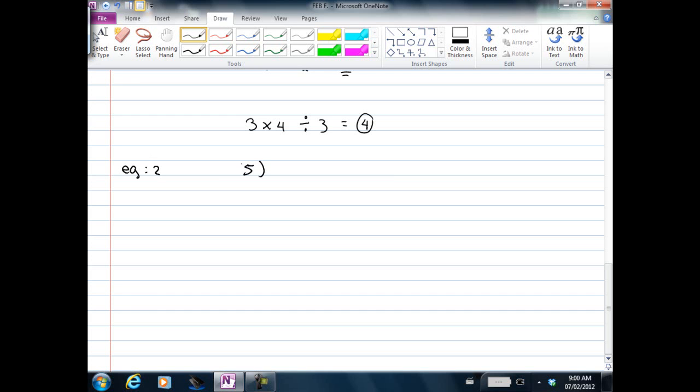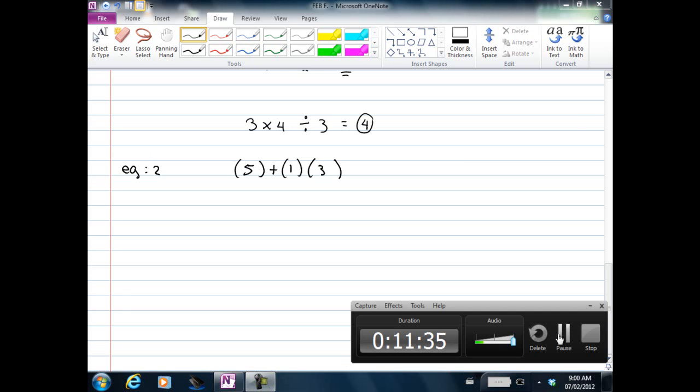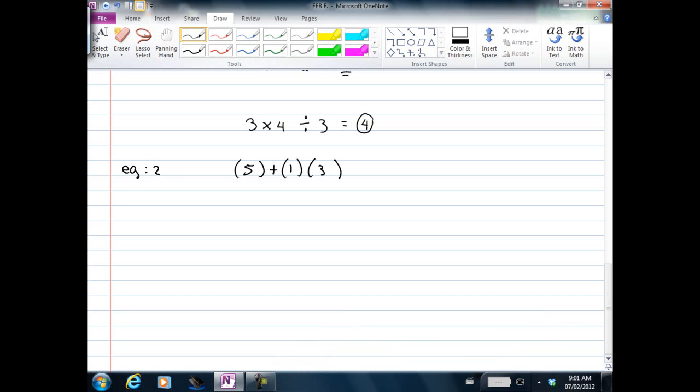5 plus 1 times 3. Let's see. I'm going to pause this right here. I want to see who can. Now, here's the thing. The first thing a lot of people do is this. They go 5 plus 1 is 6, 6 times 3. And then they say, hey, this is so easy. Anyone can do it. But this is not the case, because here's the reason why. So this is wrong.